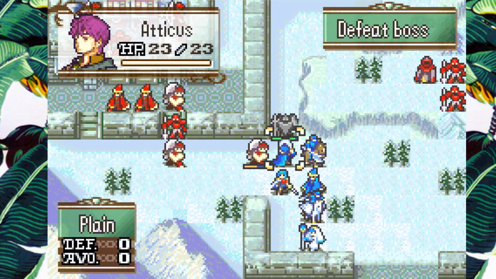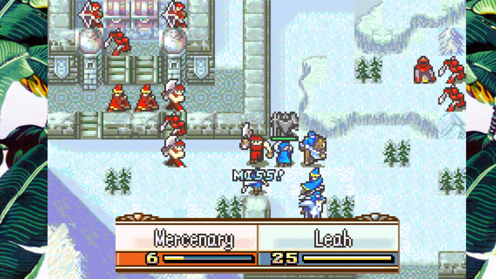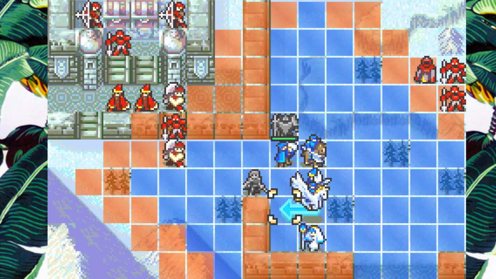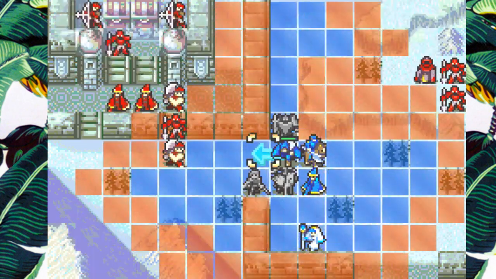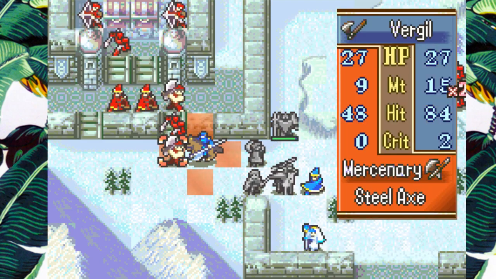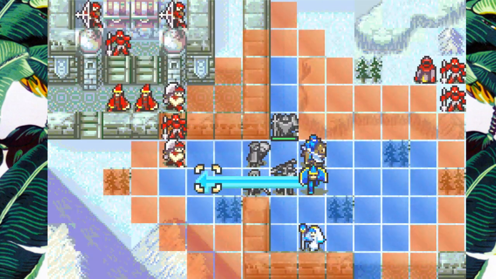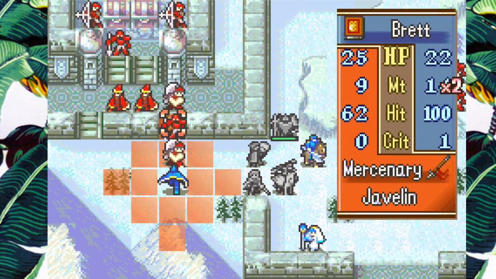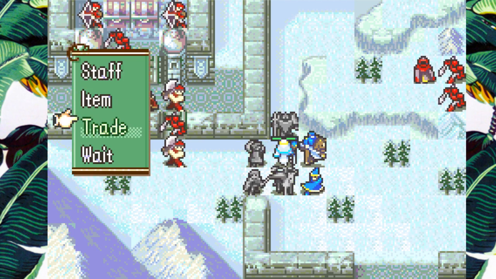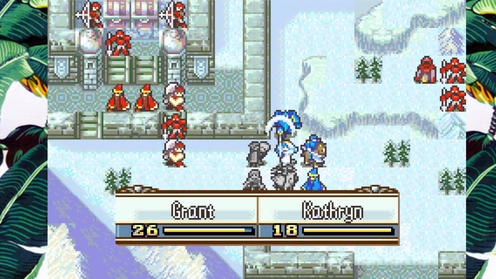Not like the hit rate at all. Dodge strats, alright. Mages don't move. Oh, so close. These guys will kill Brett, so I can't do that. Take the iron blade off in case someone else needs it later. Heal up our boy Grant.